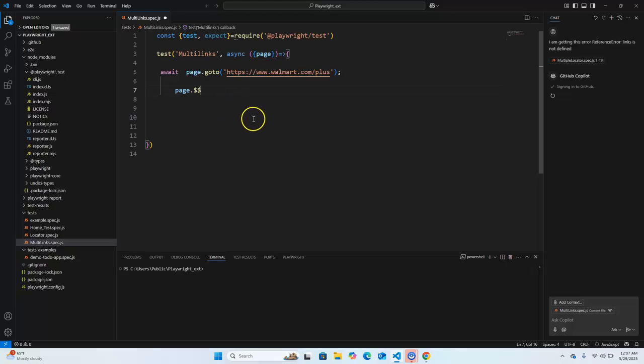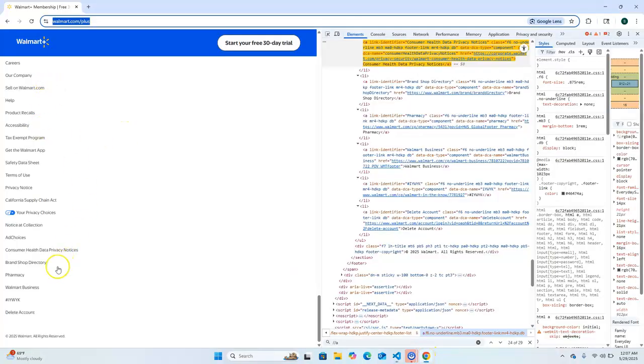We need to specify all the anchor tags on this page. So you can see here it's 29.